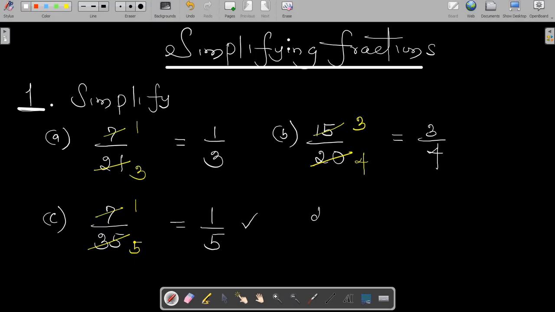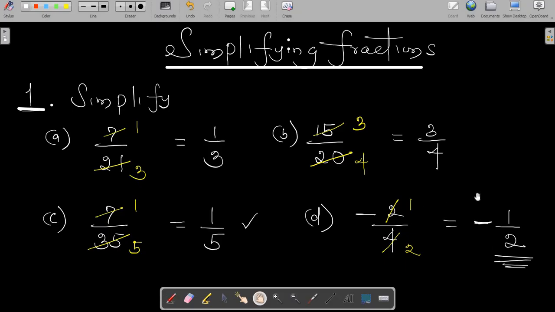Now let's take the D part of the question. So let's say we are given negative 2 all over 4. You can see this is a negative fraction. So in this case again, I can say 2 goes here, 1, 2 goes in 4, we have 2. So finally, our result here, instead of putting the negative at the top, you can put it at the center, like writing it minus 1 all over 2. And that is the answer to that question.